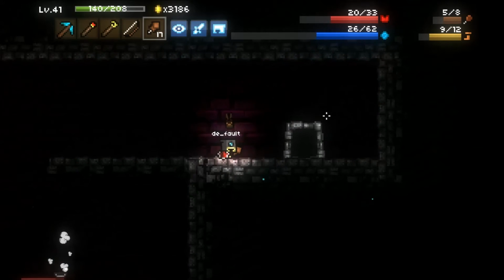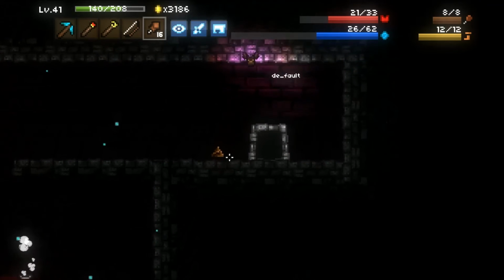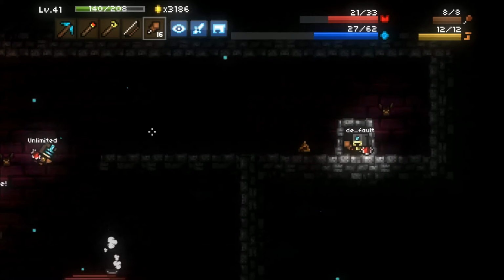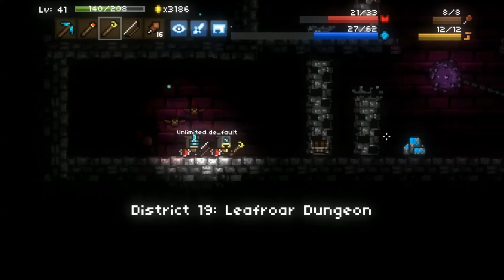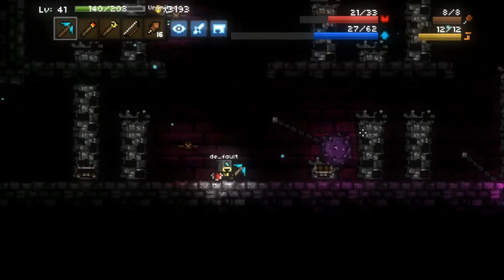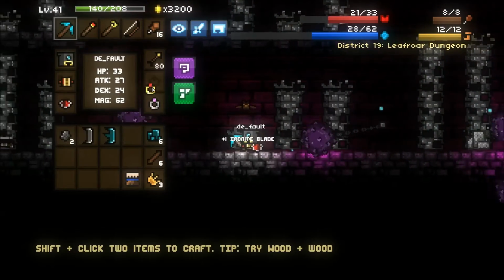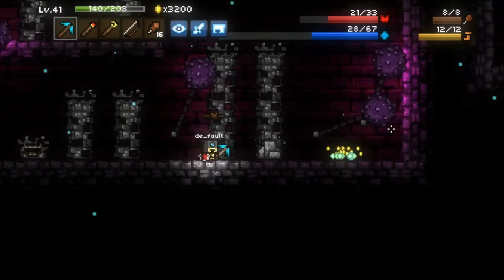Alright, let's go. Diamond bar, nice. Ooh, I got a ring of wisdom, which is really good, actually. That's exactly what I need.